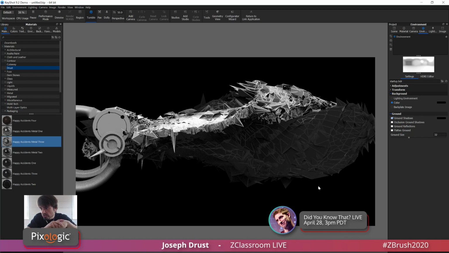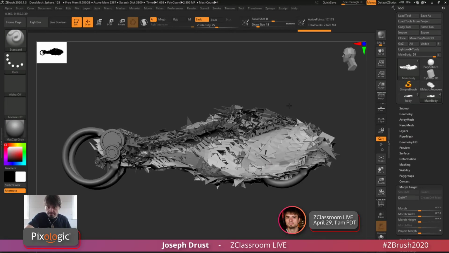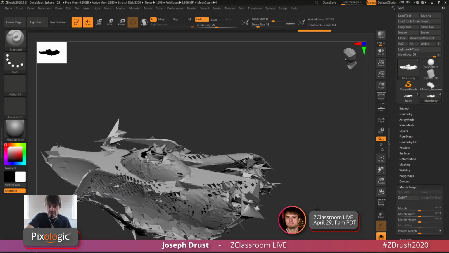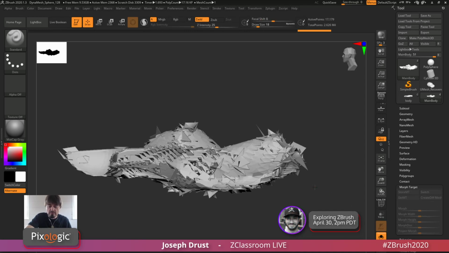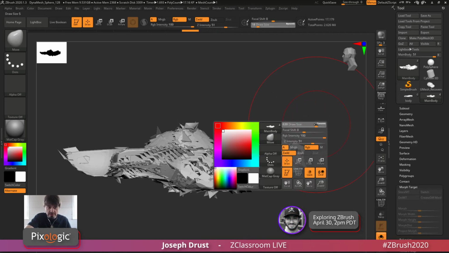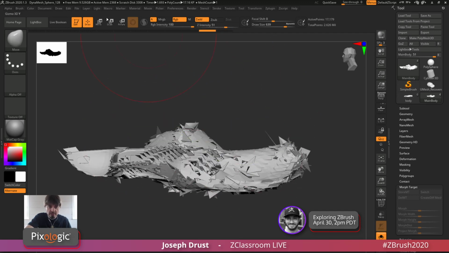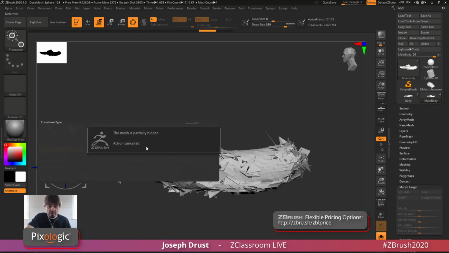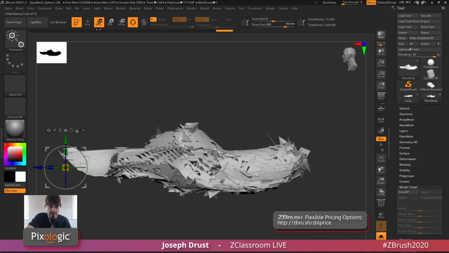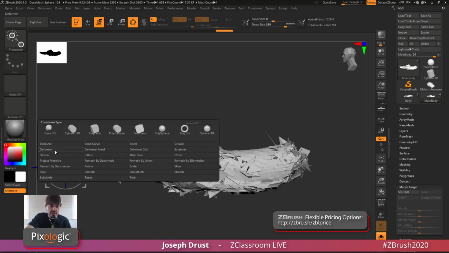Digital Plankton asks, can you also deform the shattered mesh and twist it, stretch it, so it goes full abstract? By all means you can. So I'm just going to close this out in Keyshot here. This is still a shattered version, right? But it's still just a mesh inside of ZBrush. So I can definitely use Move, Scale, and Rotate here and move it around. I can also come in to the Gizmo 3D and activate the deformer. Make sure I get everything back here. So you can use any of that stuff in there.